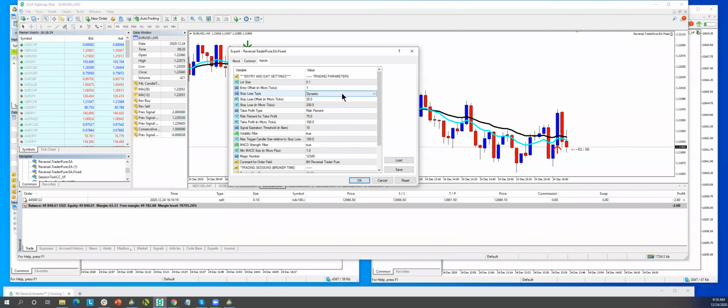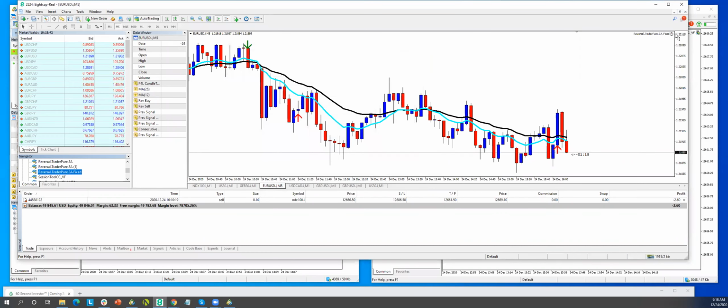If you want just a simple, clean fixed one, you choose fixed pips, and then you say, my stop loss will be 200, which is fine, and my take profit will be, let's say, 50, which is also fine. And I'll get into why I like this structure in just 1 second. And that's it. You're ready to go, the whole thing is working, it's got a smiley face in it, and it's running on EURUSD. So that's just a quick walkthrough of the various components of this whole thing, right?